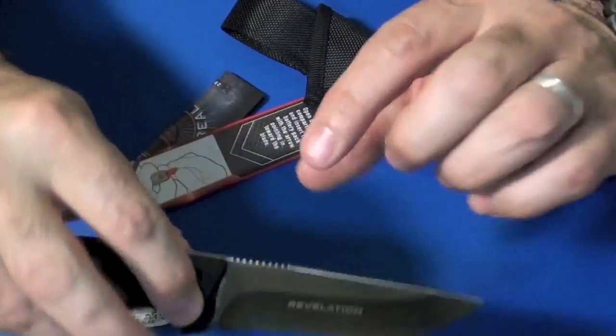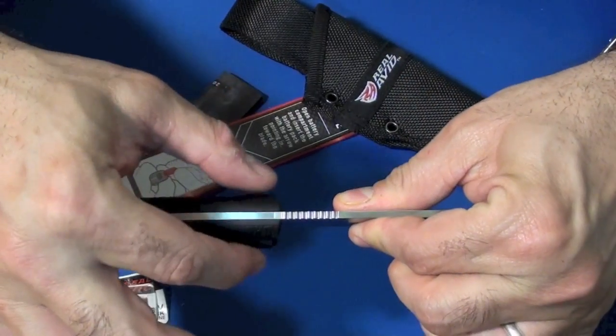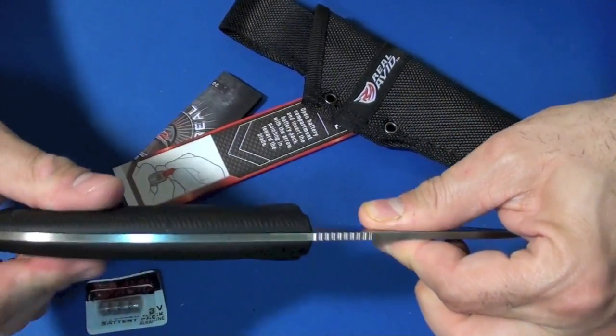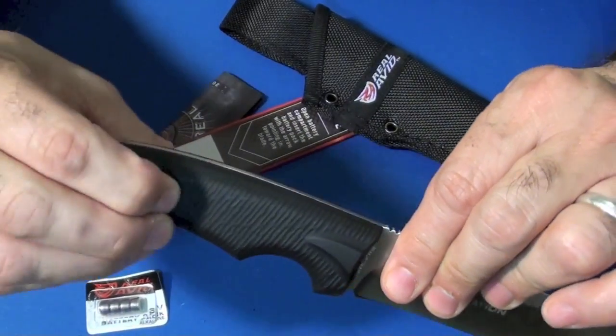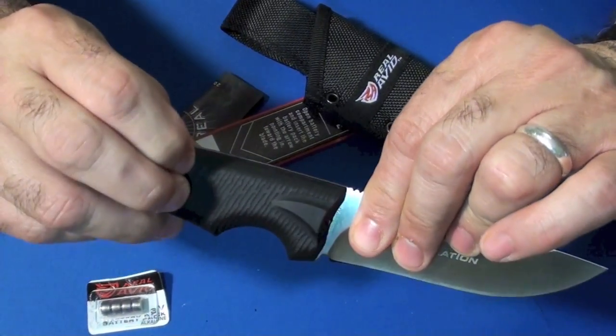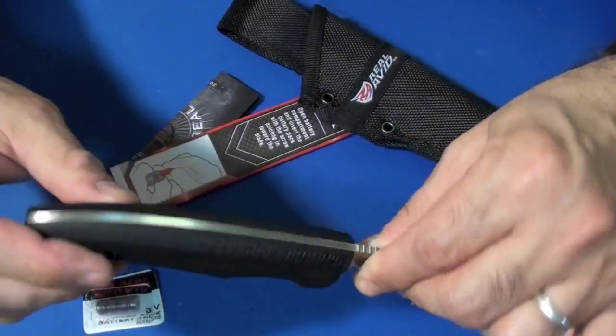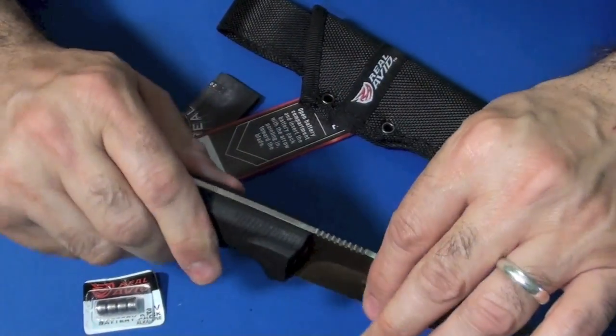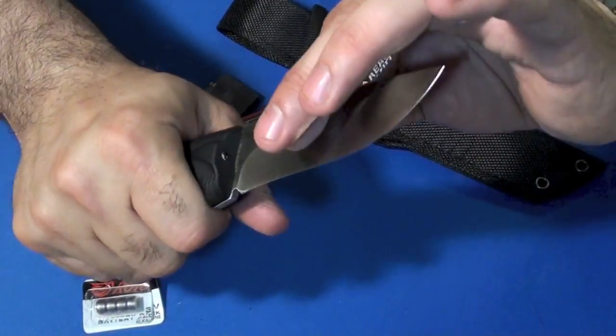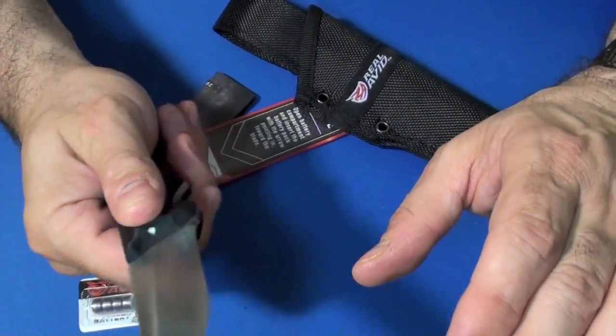It's a little bit thick right here. It doesn't thin out because of those lights on this rubber. By the way, this is a rubberized handle, but it's not a soft rubber. It feels almost like a soft plastic. It's an extremely hard rubber, so it feels like it's going to hold up to the weather pretty good.